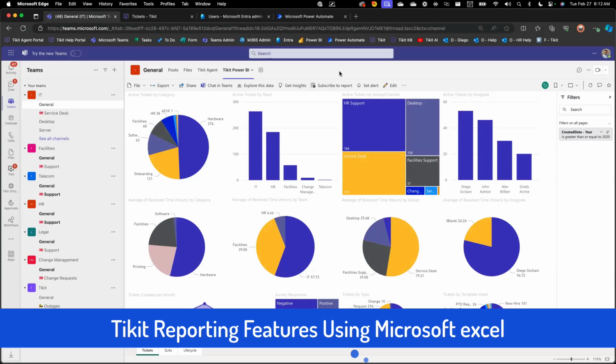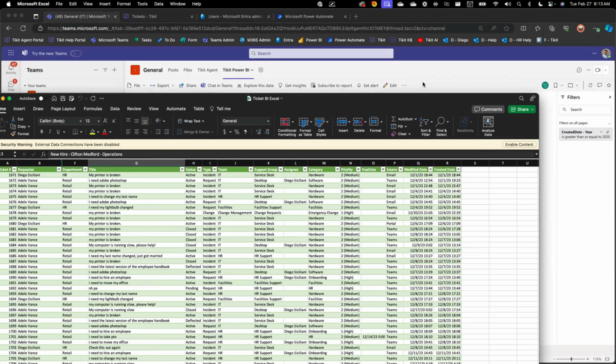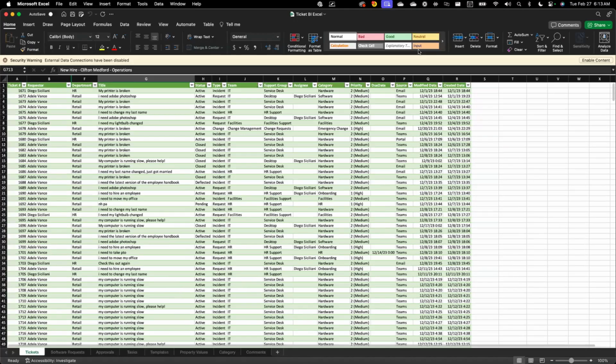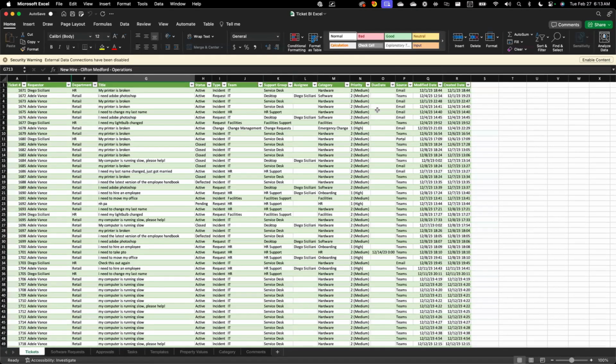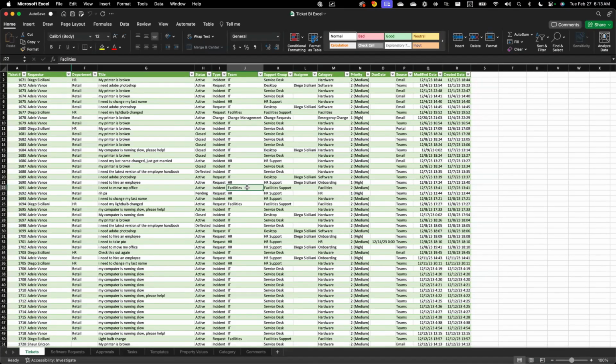So the fourth way to report is via our live data feed into Excel. It's not as pretty as Power BI, but it's a really efficient way to scale reporting because the reality is everyone knows how to use Excel. So what you're seeing here is a spreadsheet that I created, and it allows me to create tabs of data that are relevant to the person that needs to see the data.